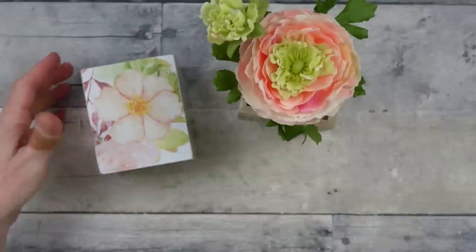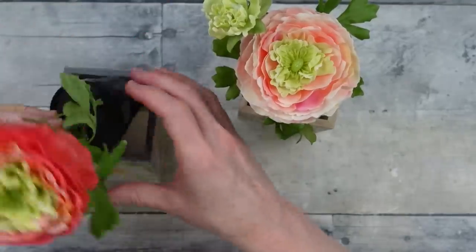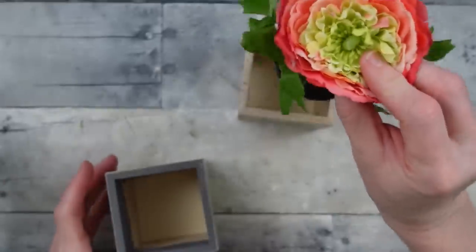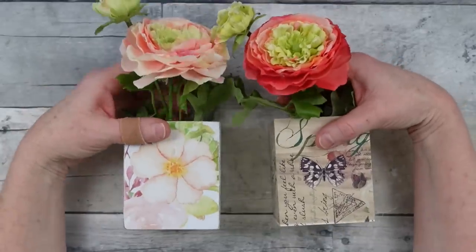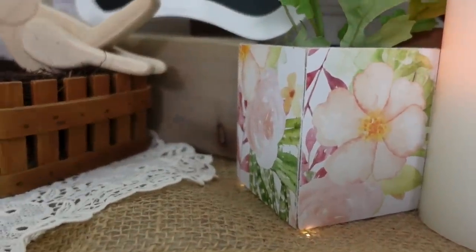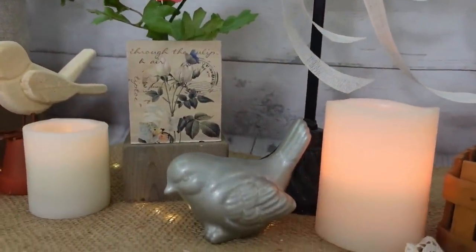Now I'm going to show you a very easy way to style these boxes. I just have some of these donated supplies — there are several different kinds and I'm just taking two of my favorite colored ones and putting them down in these boxes so you can get an idea of how this would look. Here's the box we used the calendar on, and here's the other box we did using the Dollar Tree rub-on spring transfers.